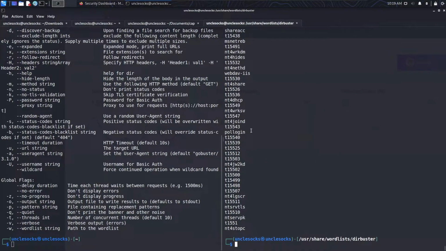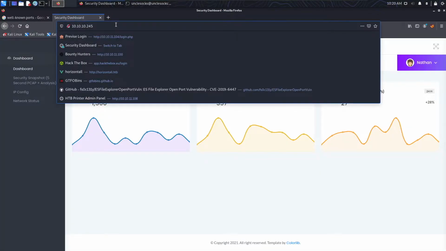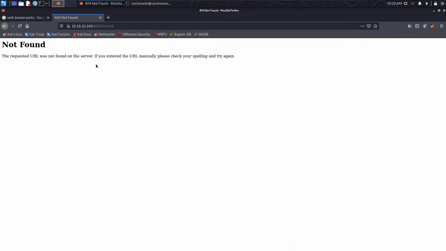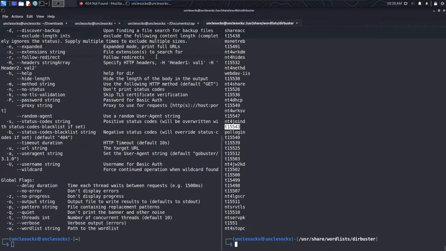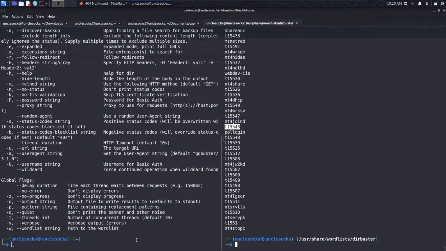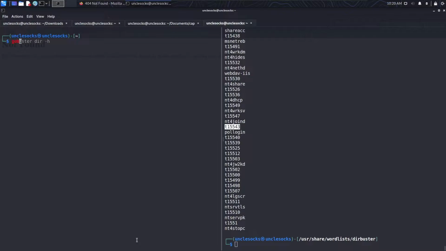What gobuster will do is take this random word, for example, and try to append it at the end of the IP address and add that extension. Again, if it's not found, that means it doesn't exist. So what we want is to only output the important directories. We're going to specify that if, for example, it's 404 not found, then don't output it. We can achieve this with gobuster. There, we can specify the specific extension.